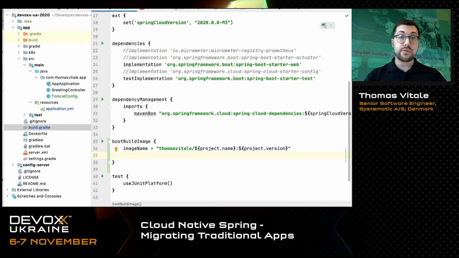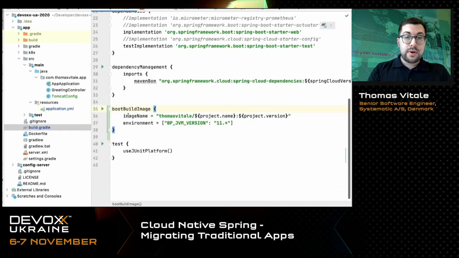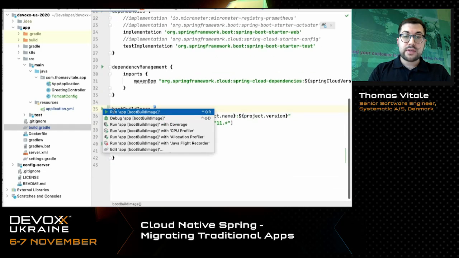In this case, I want to use Java 11, so I can define an environment variable. In this way, I will get the latest Java virtual machine version 11 available, so with the latest security patches. After doing this, I can run the task.